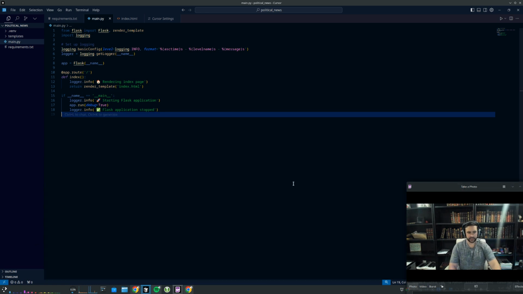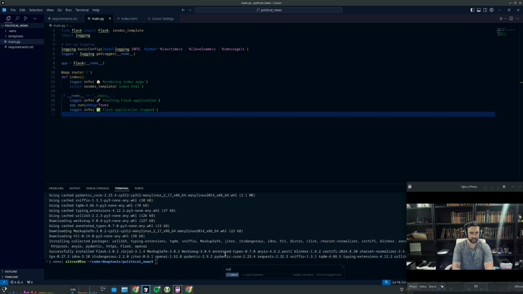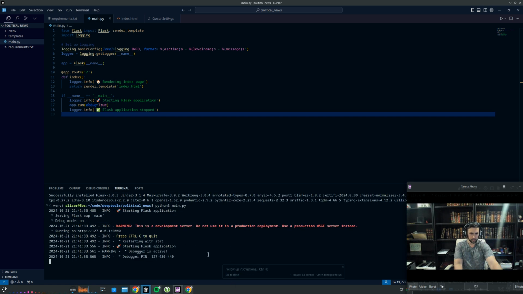And now this is the terminal. Control tilde. You can press Control K and say run script. I'm going to cancel this.